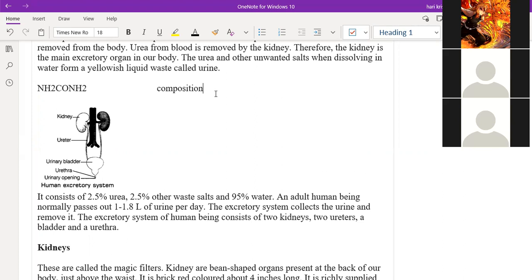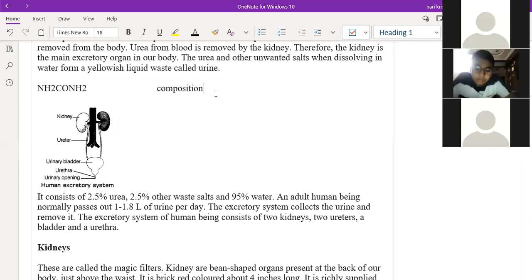Approximately, you can say 2 liters. 1.8 liters. Okay, 1.5 liters you can take approximately on average. So how much water do we have to drink then? 2 liters. So like for each day, like 4 bottles.